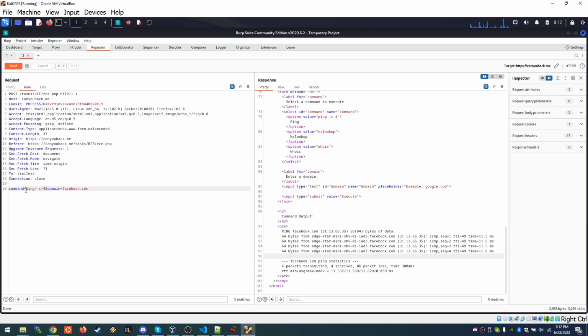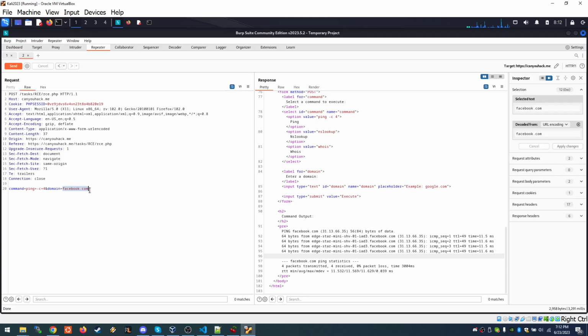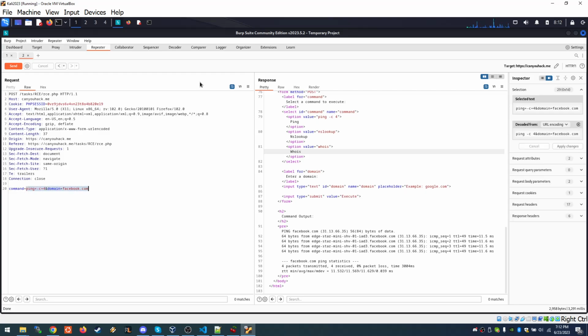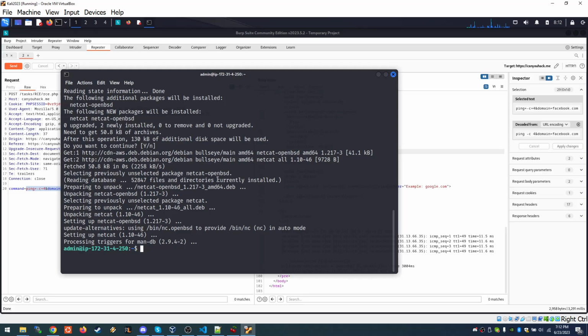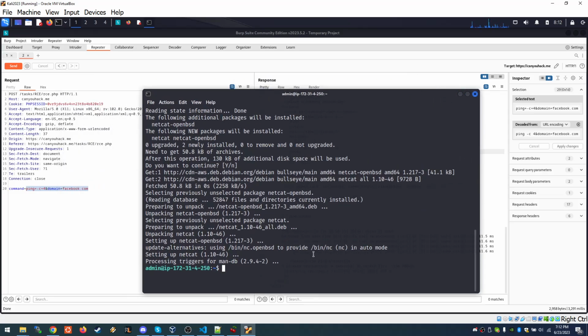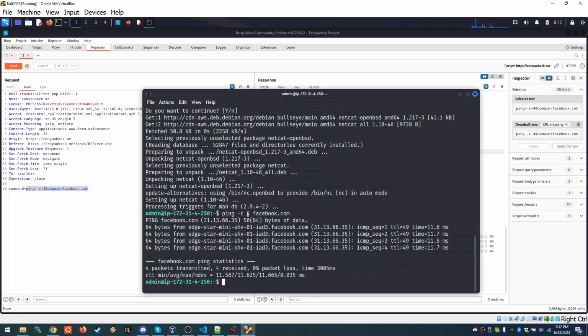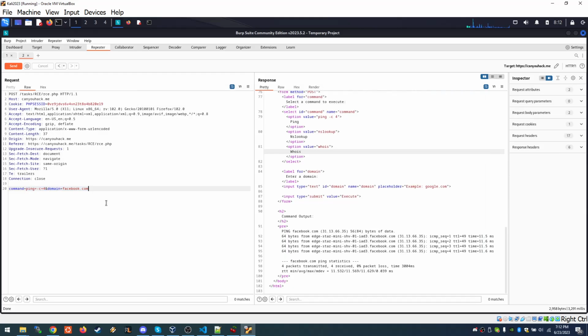What's most likely happening is that this is getting sent to the target, and the target is running this inside of their terminal. For example, ping -c 4 facebook.com. And we can see it's doing the pings. We told it to do 4 pings and then stop.